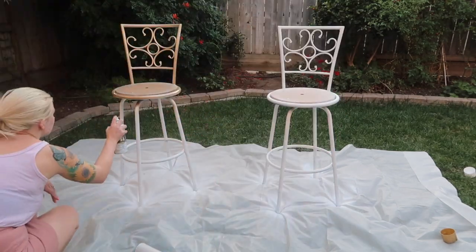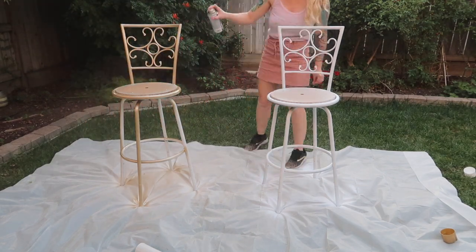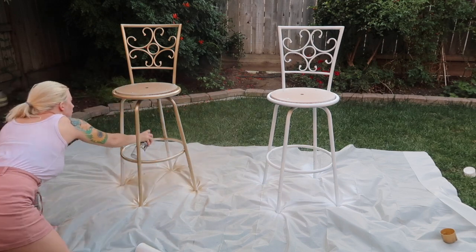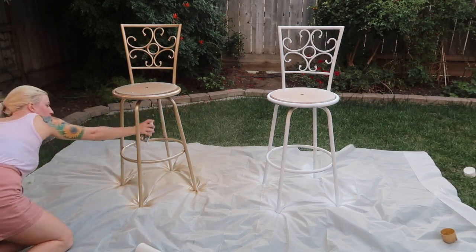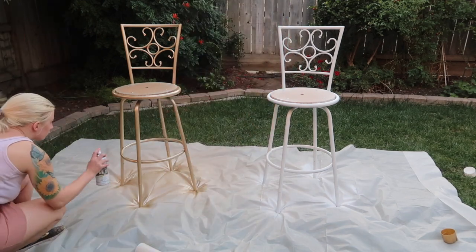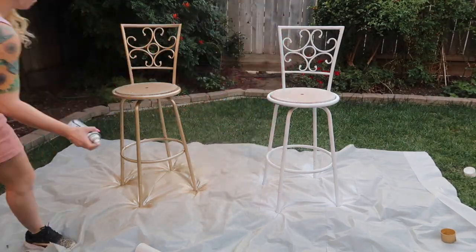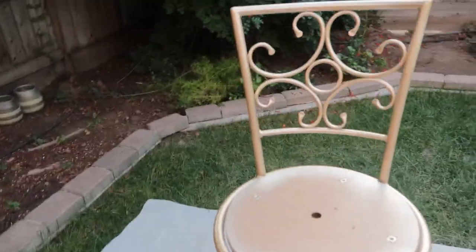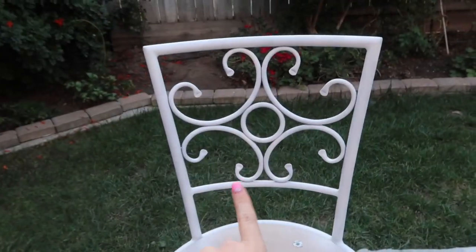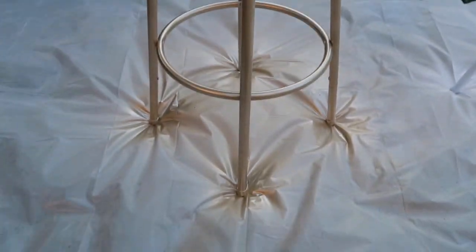Instantly when I started spray painting this gold color, I loved it so much. I wish you guys could see how it had a shine in the sun — it was just so pretty. I just finished spray painting this one chair and I freaking love it. This gold looks so much better. As you originally saw, it was black, I did the white as a primer coat, and it looks a million times better already.